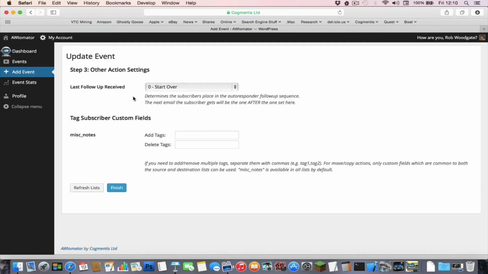Now, because you're moving or copying, you also got the ability to set the message that they receive. Now, the beta campaign list that I've got in this example doesn't have any follow-ups yet, so you can either pick message 0, which means that as soon as you add a follow-up, they'll get it, or you can set message 1001, which blocks subscribers from receiving any follow-ups. I'm going to leave it at message number 0.